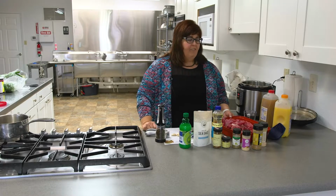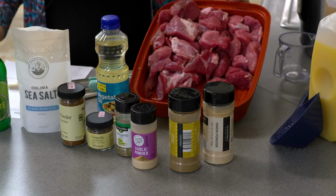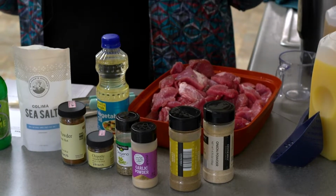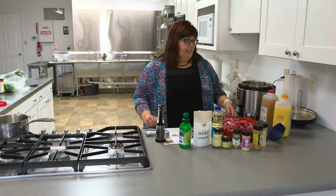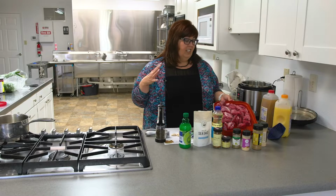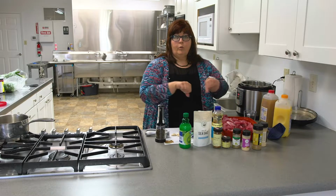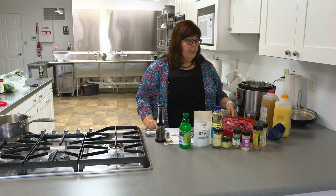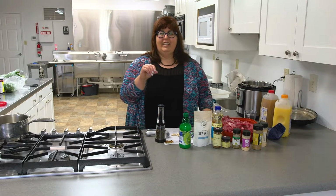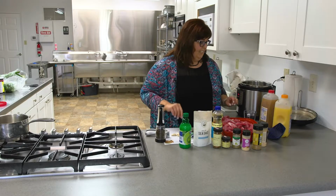So I have 4 pounds of pork shoulder, and it came on a giant hunk, 10 pounds with a bone. I just cut off 4 pounds of meat that's gonna need very little work afterwards so that we can quickly fork it apart and get it all shredded. But the other half of it that I made into carnitas was a lot of work in terms of getting, I don't like to feel any of that fat in it or anything and get it deboned and all that. So we got it easy today.